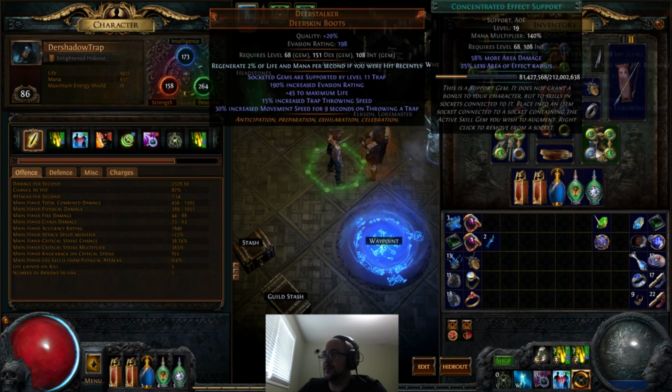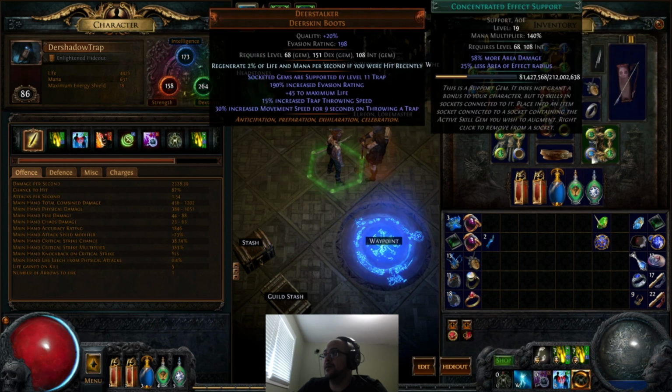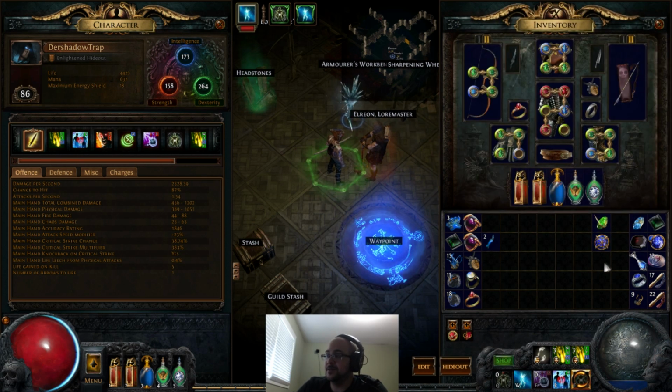In single target setup, I used Deerstalker, and that's just as much damage as you can get: Trap, Mine, Physical Projectile, Rain of Arrows, and Conc Effect. Or you can switch it out for fast-moving enemies who, by the time Rain of Arrows goes up and lands, are out of the way. You switch that with Puncture and increased crit, just because you want the same colors. Otherwise, it'd probably be Puncture and, say, something else.